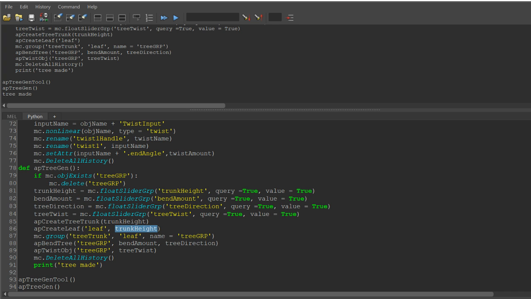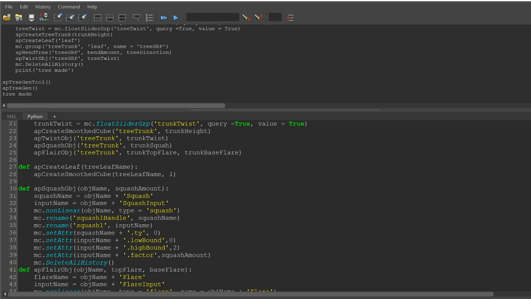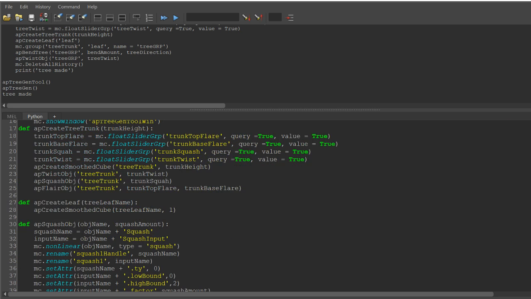We can use that variable like we used in the create trunk. That means that in the function we just created, we need to add another argument. There we go. We're adding the trunk height there.